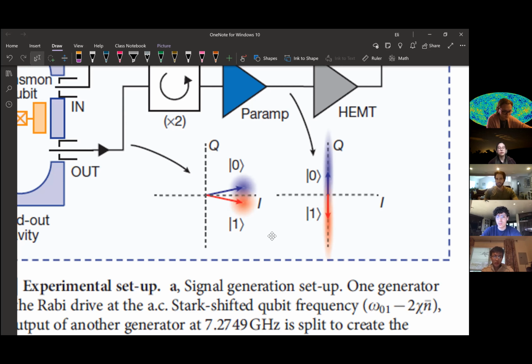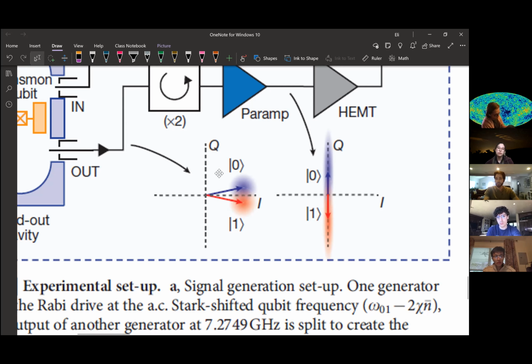Now, classically, I could say, okay, my signal is this much cosine omega t and this much sine omega t. And so here's the vector in IQ space that represents my signal. But quantum mechanically, these two things are fundamentally uncertain. The amplitude of the sine omega t term and the cosine omega t term cannot be determined at the same time. And so what you end up with is this sort of fuzzy blob at the end here, which represents the quantum uncertainty.